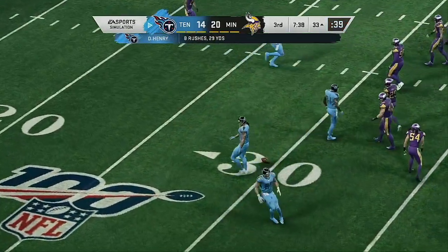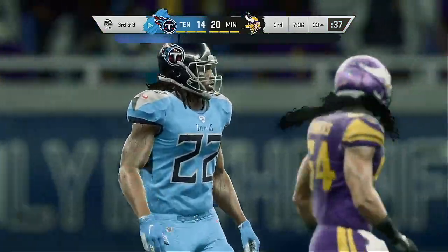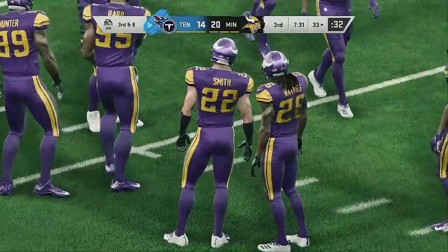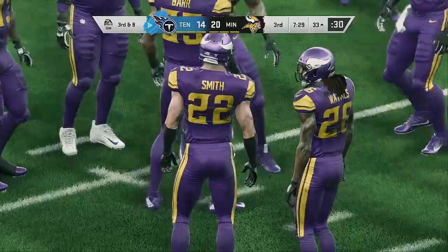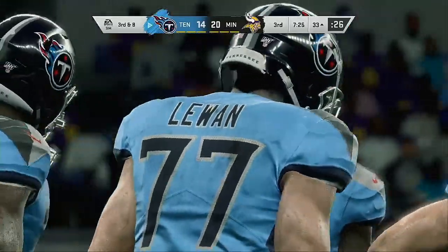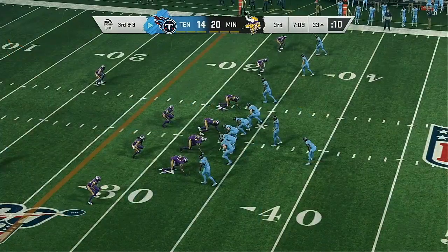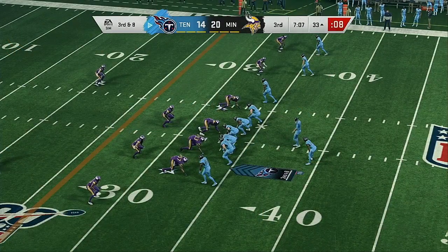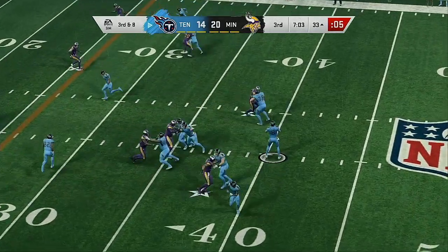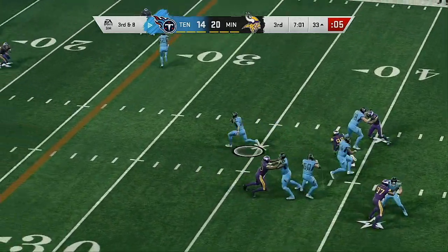Trying to bounce it outside, but he's only able to get it back to the line of scrimmage. Two runs in a row, but only 2 yards to show for it. Now, they struggled to get him rolling on the ground in the first half, and that's sort of continuing here in the third quarter. Yeah, but I don't think it's time to abandon the running game. I would say keep feeding the horse, and I believe he'll eventually reward them, especially as we get deeper in the game.